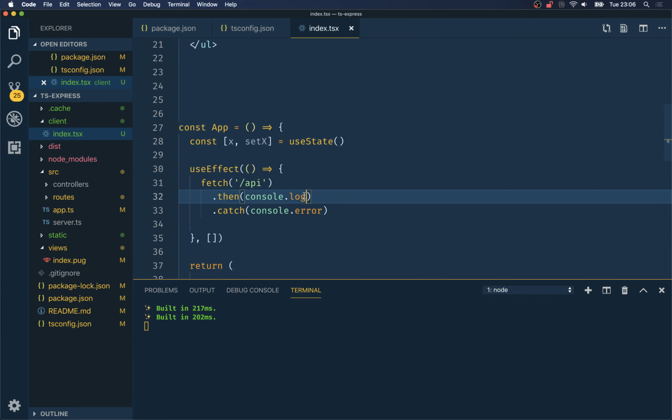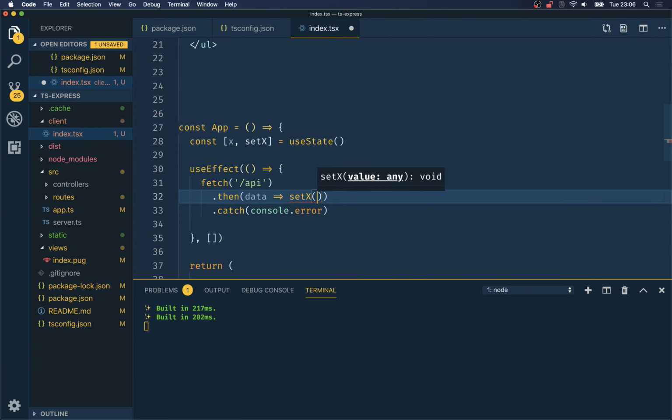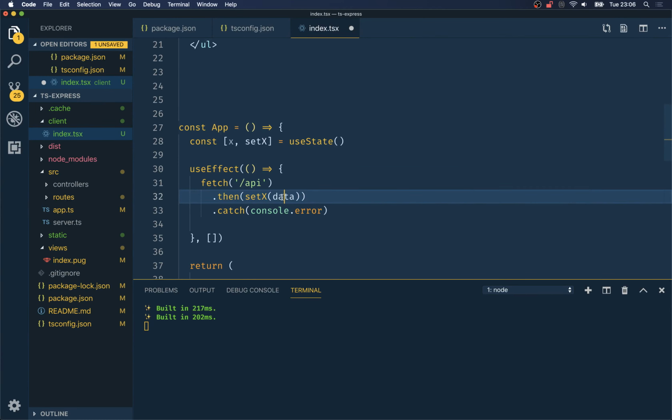And here, if we take our data and call setX, again, I'm possibly doing this wrong, but actually let's just pop that inline. So that calls that.